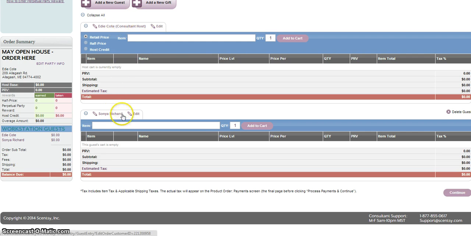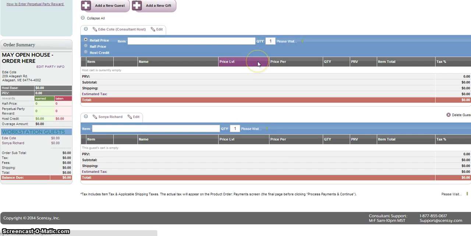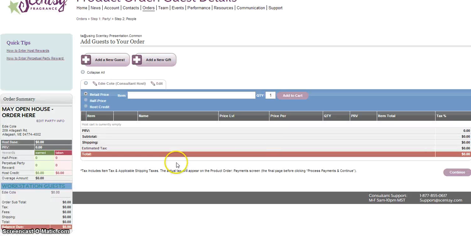So now each customer has their own order tab that you would put in their order from their order form. Okay. In this case, I'm going to go ahead and delete this guest because it's not an actual guest. And by doing that, I can go over here to the left-hand side and click on delete guest. It asks me if I am sure that I want to delete, and I say okay, and it will delete the guest.